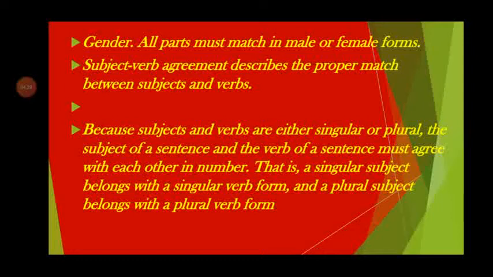Subject-verb agreement describes the proper match between subjects and verbs. Because subjects and verbs are either singular or plural, the subject of a sentence and the verb of a sentence must agree with each other in number. That is, a singular subject belongs with a singular verb form and a plural subject belongs with a plural verb form.